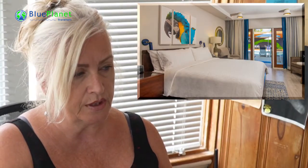There's so many different types of room categories with Sandals, so if you ever decide that you wanted to do a Sandals, we can go through and tell you all the different types of rooms available at the resort, because there are a lot. One of them that I absolutely loved was a category where you opened up your patio door and you went straight out onto the sand. It was spectacular. Beachfront is the luxe, but it was worth every penny. It was just brilliant to be there.